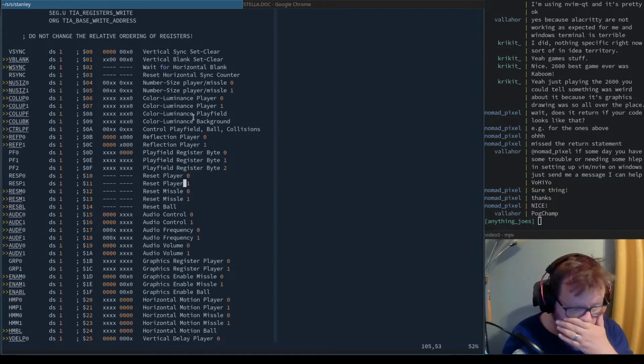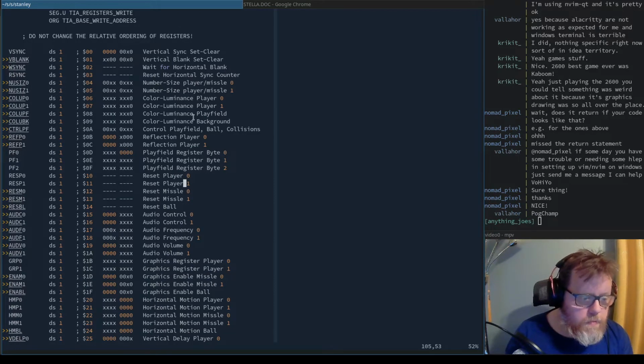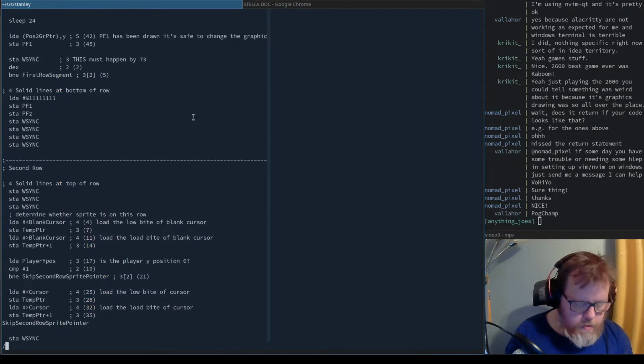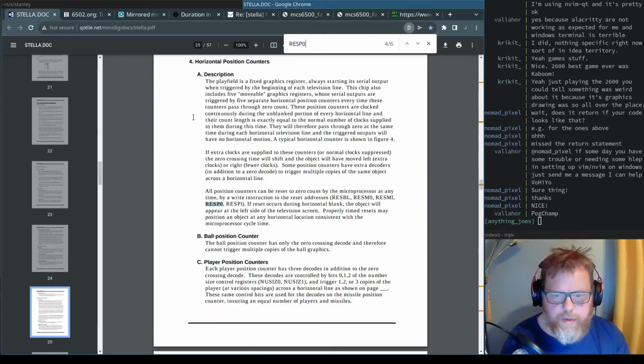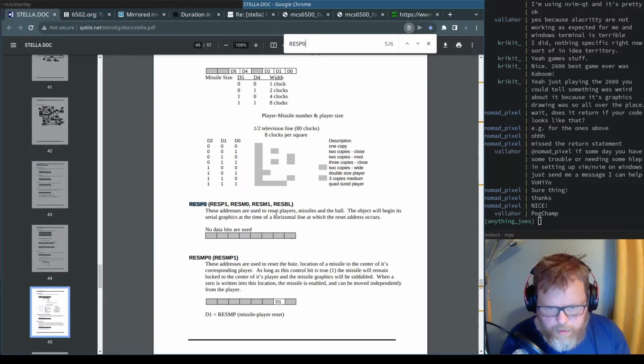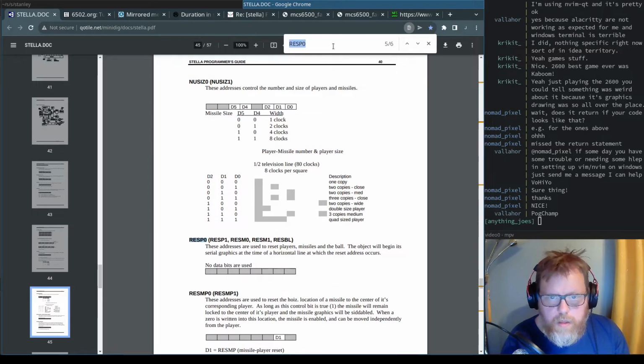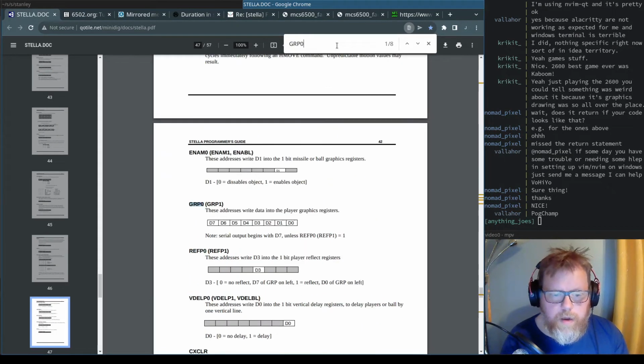Relearning this stuff as I go. GRP0. There it is. So we'll have to deal with that too. Which I think we can take a look at. Let's see. These are a little bit more useful. P0.